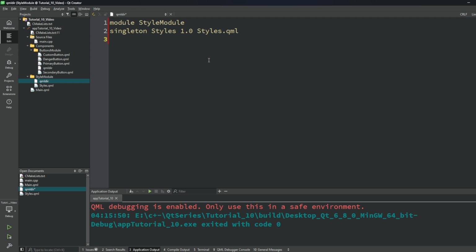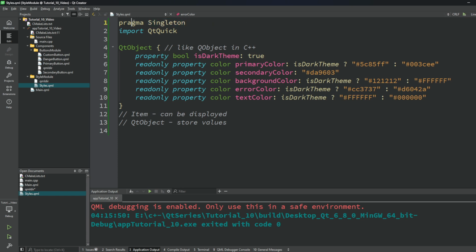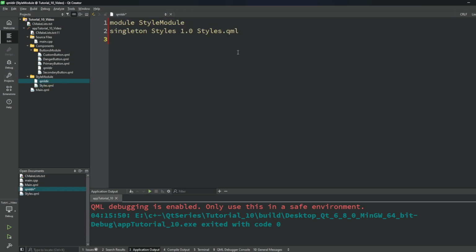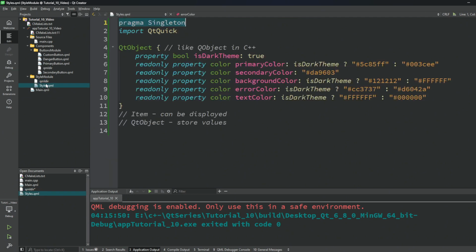And unfortunately, the line of code on top, pragma singleton, is not enough for QML, and we also have to add the singleton flag here before our file. So here we specify the name, how we will call it later when we make use of our module, then the version, and then the file implementing it.